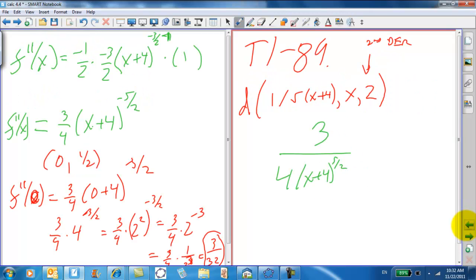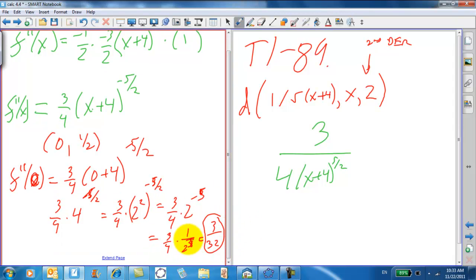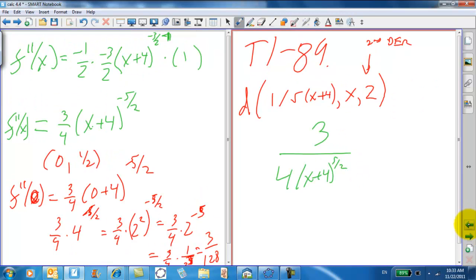Let's find out where I made a mistake. Yeah, this is a negative 5. That's why it's good to check things on your calculator too. The negative 5. And so we get 1 over 2 to the 5th over here. And 4 times 32, sure enough, is 128. Over 128. And now both answers jibe. Flange out.